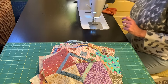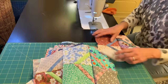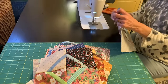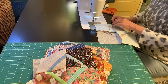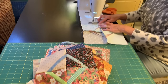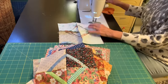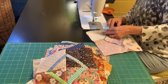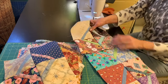Once I had all of my four patches together, my square in a square together, I put them together in rows of five. And this time I did not lay them out. I didn't make sure that I had blocks together that would look good together or anything like that. I thought, you know what, I'm just going to sew them together without worrying about which block is where, and it turned out just fine.